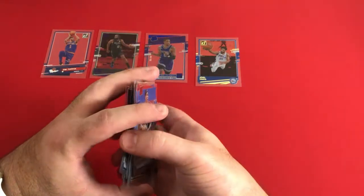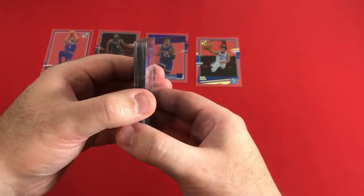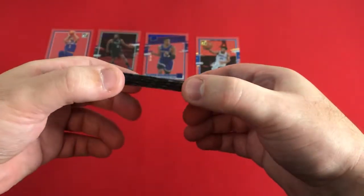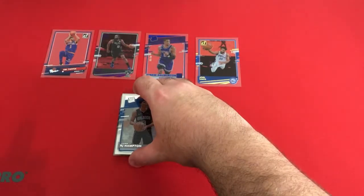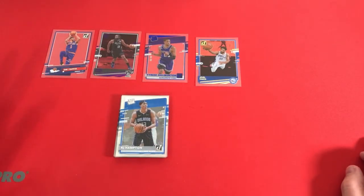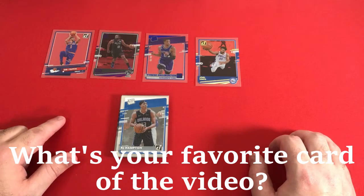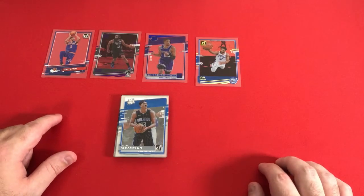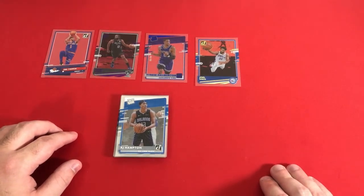Not too many cards — just five cards per pack, four packs per box, that equals 20 cards total. They do look really nice stacked up together — all these nice plastic stock cards. I really do like this product. I've opened a good amount of basketball stuff and I really do like these cards. They show off the photography really well. Only one numbered card — the Tyrese Halliburton 46 out of 99. Also got the gold foil Joel Embiid, Obi Toppin insert, and a James Harden purple that is not numbered. And a nice stack of base cards and some rookies.